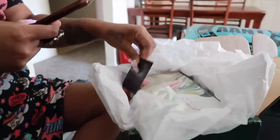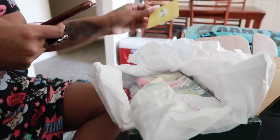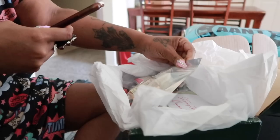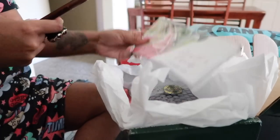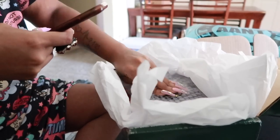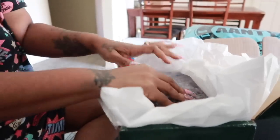She's a May baby. Okay, so in here, here's a magnet for your refrigerator. So when you want to order again, you'll know how to get to the site. This is the free gift. Here's another free gift. Ooh, it's a whole bag. And here are the drops. Girl, I'm growing on them.